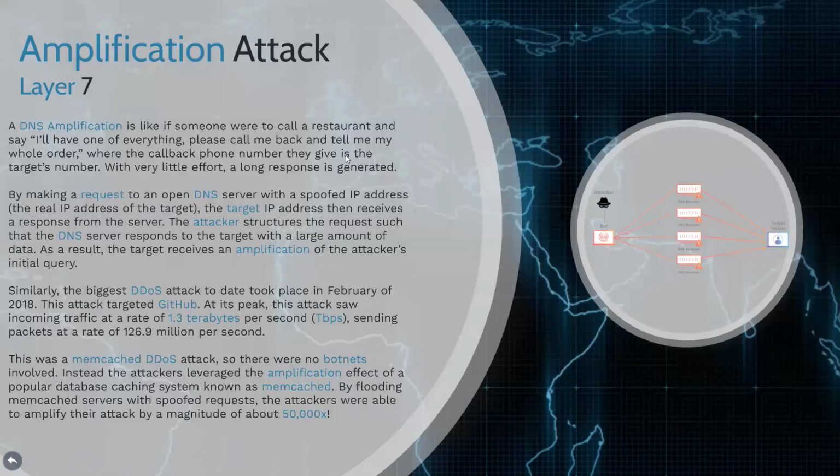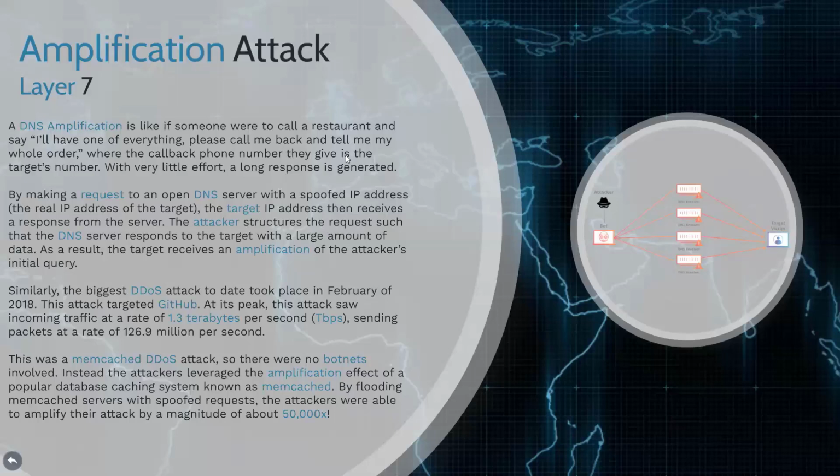And the initial request is very small. I'm just saying I'll have one of everything. I don't even know what everything is. I haven't even looked at the menu. There could be 1,000 items on the menu. I'm saying I'll have one of everything. That's a very small request, and I'm spoofing myself as the target. So what the server is going to do is reply back to that address and give a list of everything on the menu, because that's what we asked it to do. This is why we call it an amplification attack: very little in, a whole lot out. Very little could be literally bytes. But when that gets amplified, it can exponentially increase traffic to that target very quickly, and then slowly build up. So this is a very, very powerful attack.